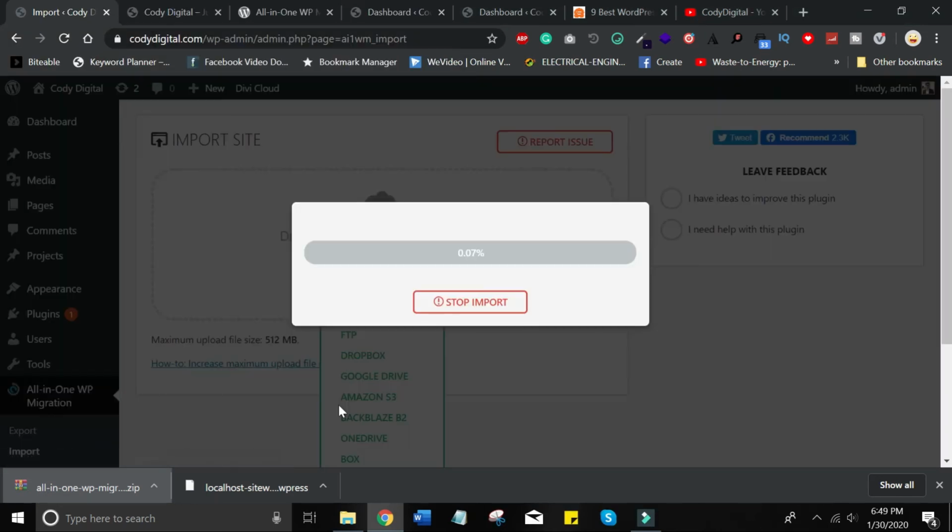Now select the file. Our local server website is now importing on our live website. It is the simplest way to migrate your local server website to a live server using the All-in-One WP Migration plugin.